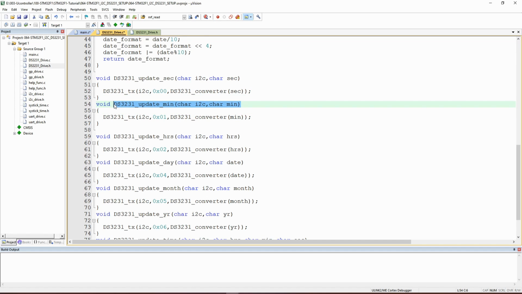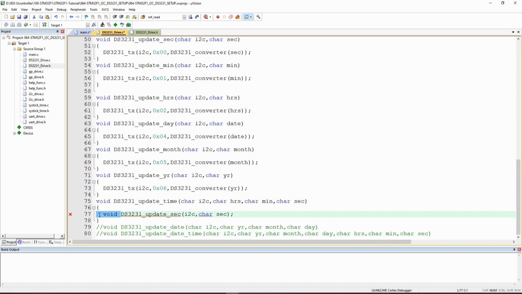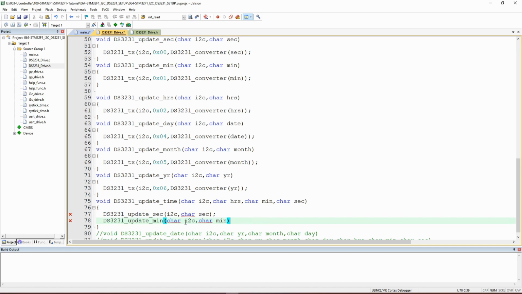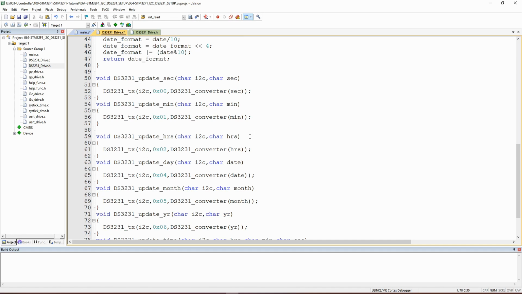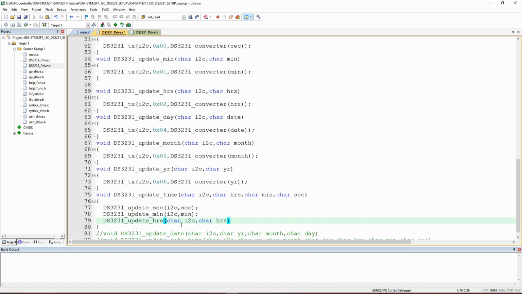This one. Yeah, I don't need to put the void. So this is more so you can use this function separately, or if you want to use them together. Okay. And finally the hours. And here we are. So okay, with this function we can use only one function to update the 3 of the data.